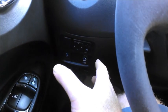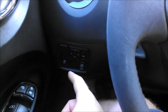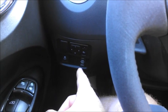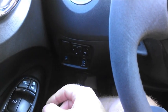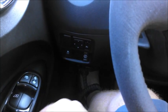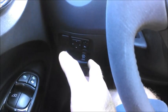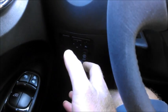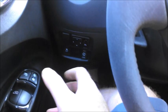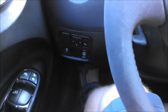I've had it for almost a full week now, and in driving this, I have basically turned that off and flipped it down to all-wheel drive when I'm off-road. You'll see some video of some of the rallying I did in this. And then I put it in two-wheel drive and turned the traction control back on for the rest of the time. The only time I would put it in the middle is if it gets raining or snowing, or the weather's bad. So I could see driving in the winter, I would have this in the middle setting all the time.